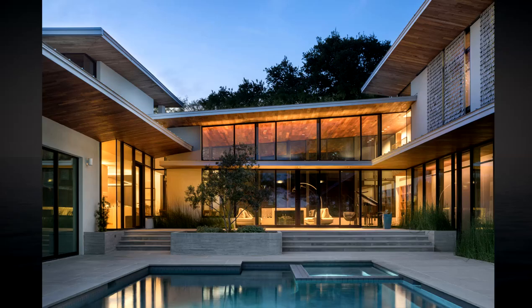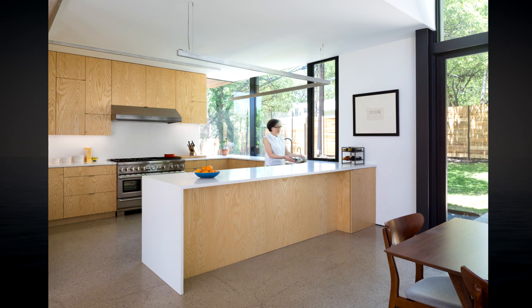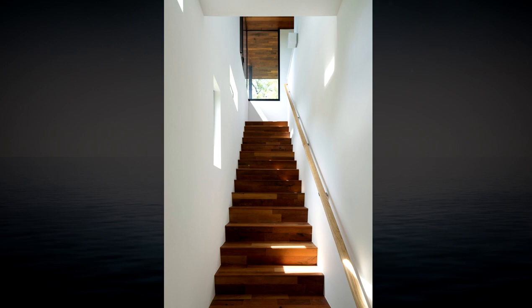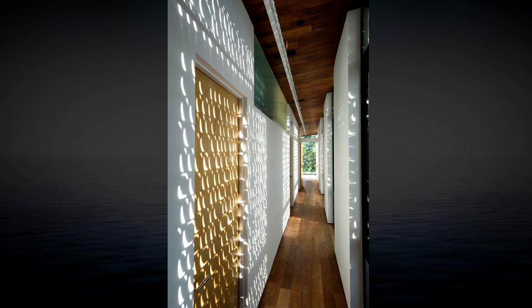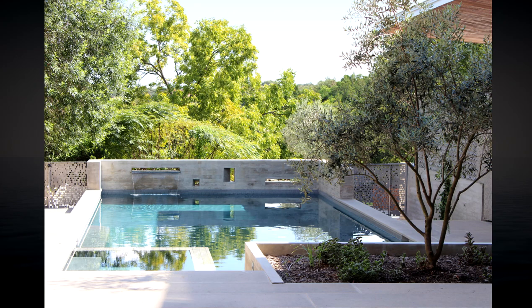BSC's design of this 5,000 SF house for a family of seven explores the integration of indoor and outdoor living in response to the high temperatures and rainfall of Austin, Texas. Balancing solidity and weight with lightness and transparency, the site, in one of Austin's fast-growing suburban neighborhoods, is situated on a limestone bluff eight feet higher than the street, affording the house a surprising degree of privacy and views over the neighboring houses to downtown Austin.